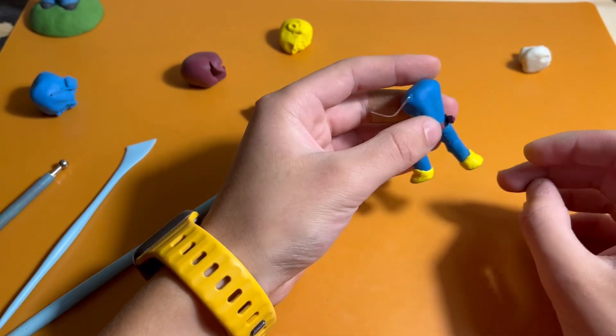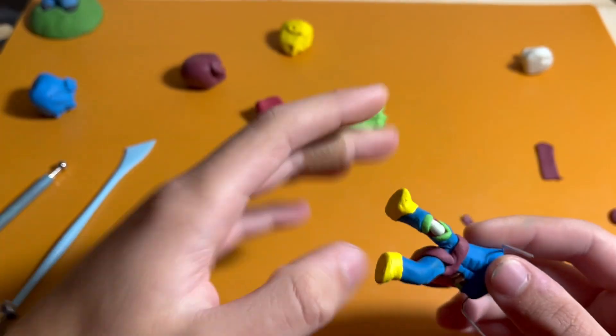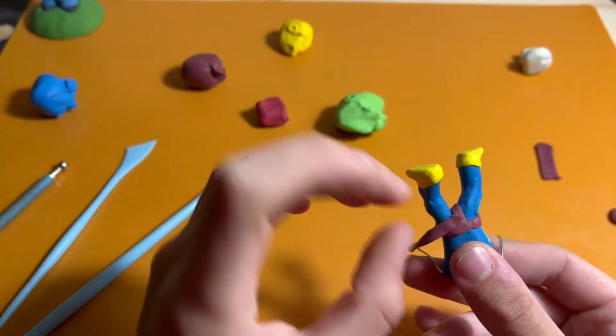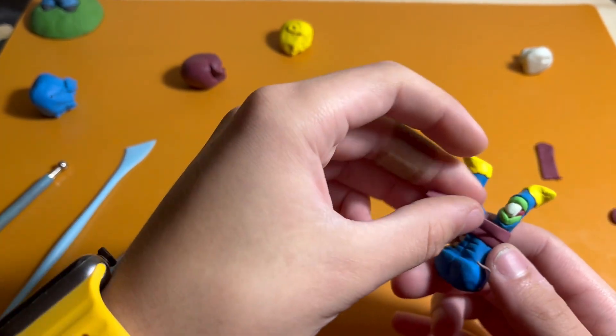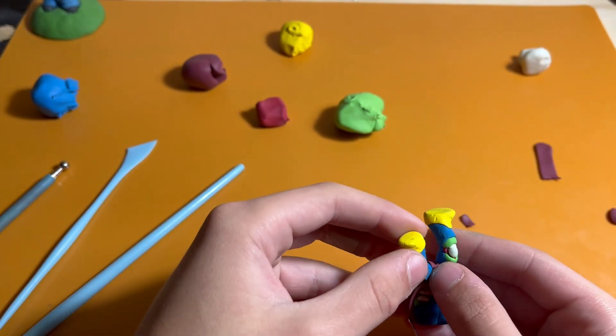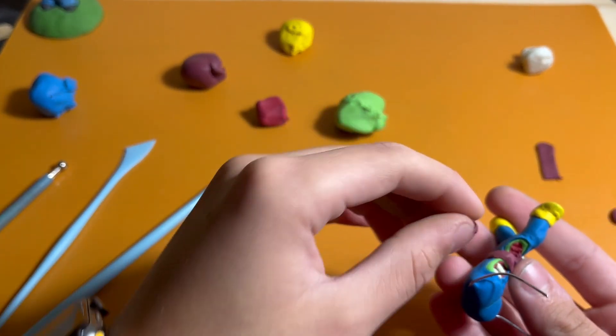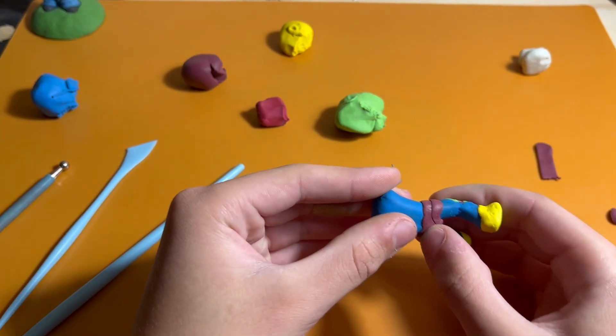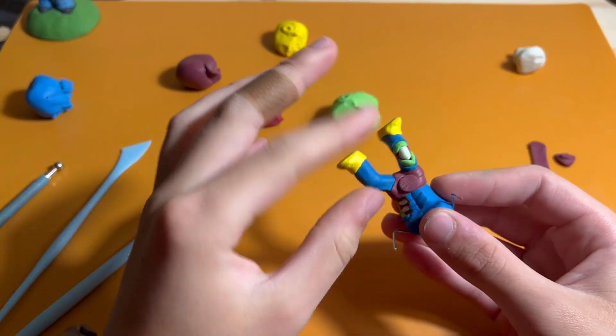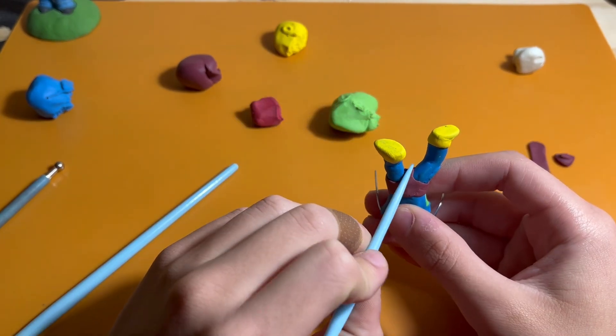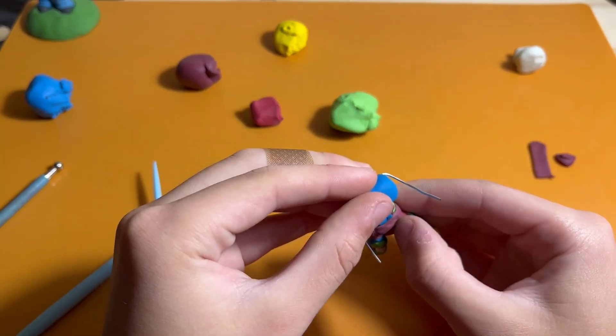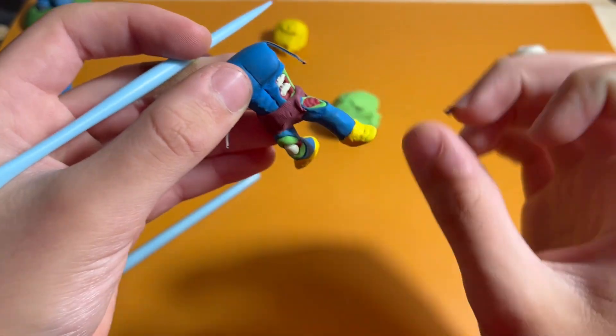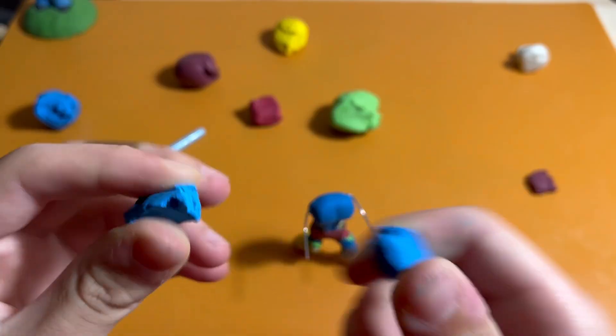After that, I can add the undies on top, which I just do by having a bunch of flat sheets of clay that are very thin so that I can position them so that they cover the proper amount of area that I want them to cover. And of course, after I get all of them covered, I do what I usually do and just blend them all together. Not into the blue though, only in the specific color that they have. Once all of the undies are blended together, I can continue to blend them together, add any extra clay where it's necessary, and then in that little cut from earlier, I can remove some clay so that it looks kind of like it was torn off.